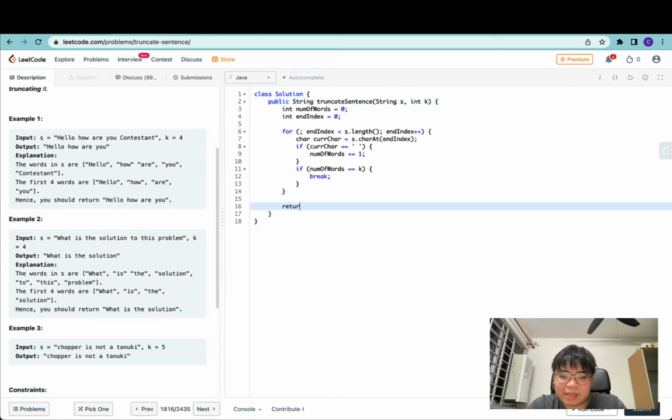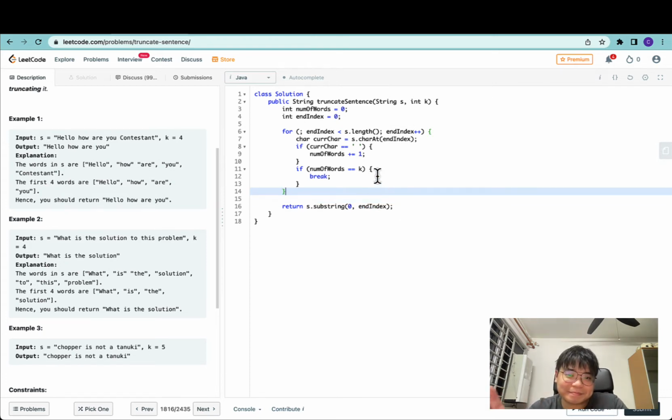So the final result would be s.substring. The first parameter is the starting index, and the second parameter is the end, exclusive of it. So if you pass in 9, then we will slice the characters from index 0 to index 8 instead. And thinking about it, this is perfect because once we reach the final space, this n index would be pointing at that final space. So exclusive of that, if we specify this as the end of the substring, then it's perfect. We are getting the character just before this space over here.